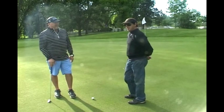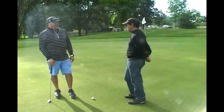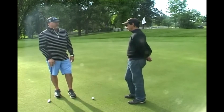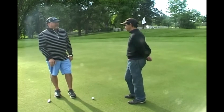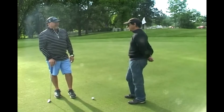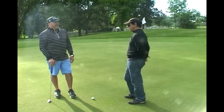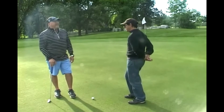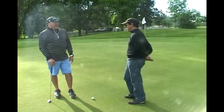Hey, those sand trap shots are very difficult because you don't know what condition lies in that sand. Sometimes they're wet, and sometimes you get a fried egg. Yes. But sand trap shots are very difficult for most people. Yep, got to get in that practice bunker when you can, hit some practice bunker shots. Maybe take a lesson, see if you can get a little better at those. Well, that's one of my pet peeves, I'm in that sand a lot. My ball's a magnet. It sees sand, it wants to go there. So it's like water. It sees water, it goes there. Yeah, happens to a lot of people. Don't be afraid of that bunker.